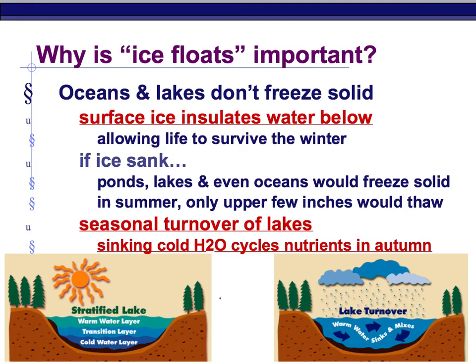The other good thing that ice floating creates is what we call seasonal overturn of lakes. Over time, the nutrients within lakes tend to sink all the way down to the bottom. So as the seasons change and the ice melts and then it freezes again, we have what we call cold water cycles. And they pretty much help to churn up the nutrients within that water, allowing everyone to get an equal chance of being healthy because the food we eat has nutrients in it.